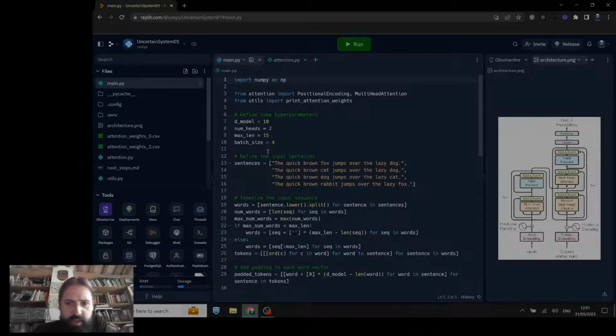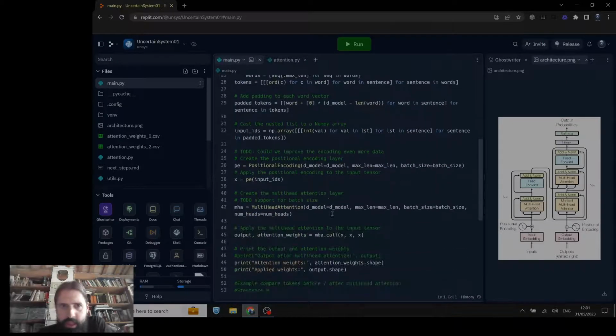So I did a bit of these already, and I think the last stuff that I was working on was the batch size so that we can have multiple sentences in here. I'm not so sure if that's exactly what's needed for the input and the output embedding altogether. I'm still a bit lost in terms of what will be the next best step, but I think it should all work well, right?